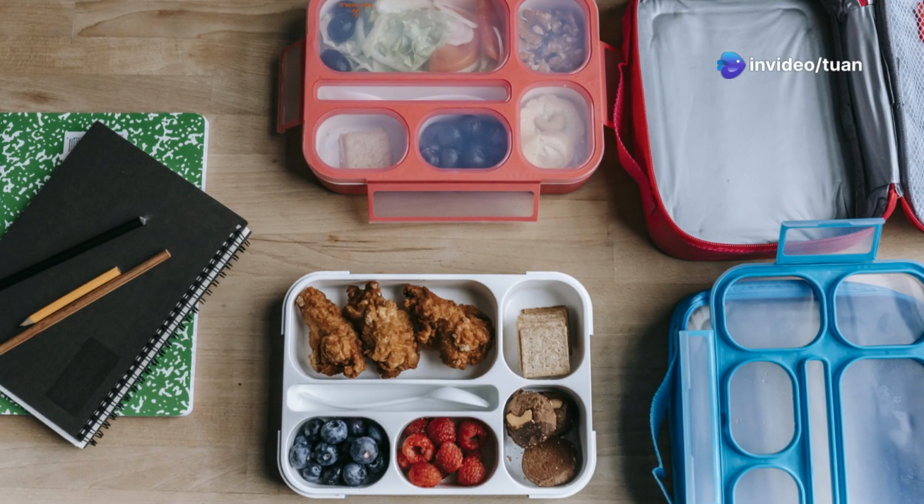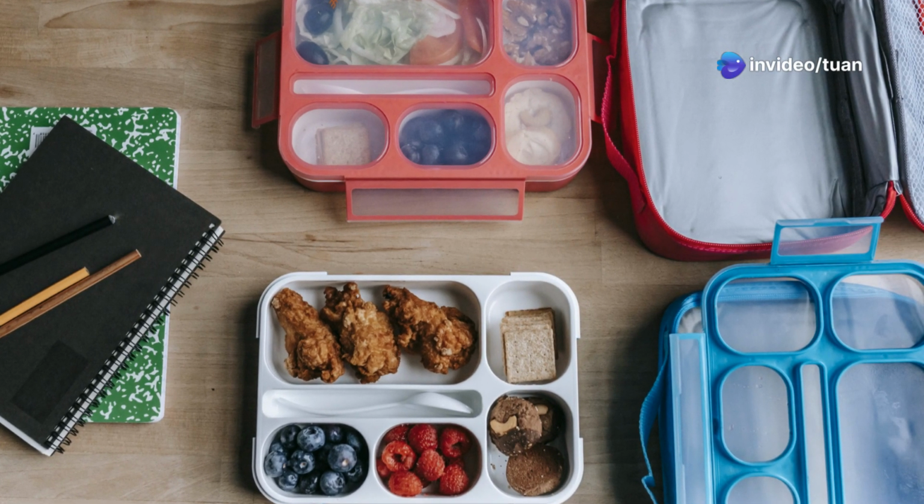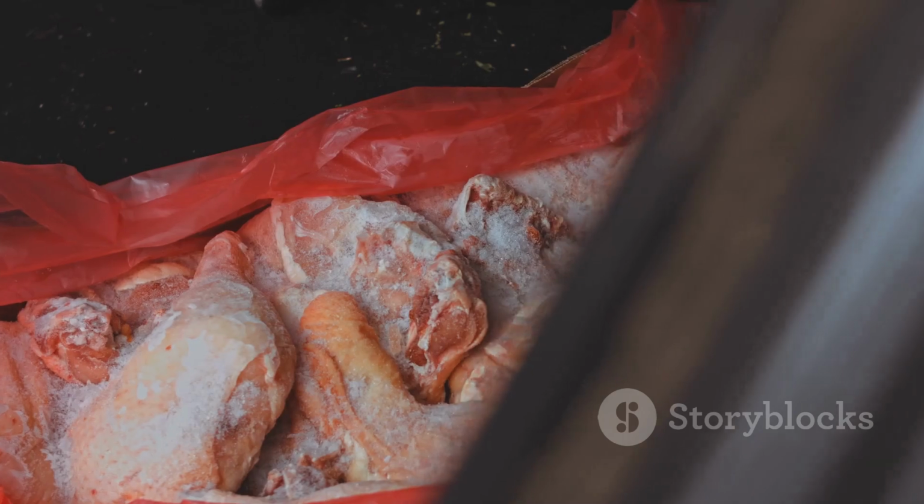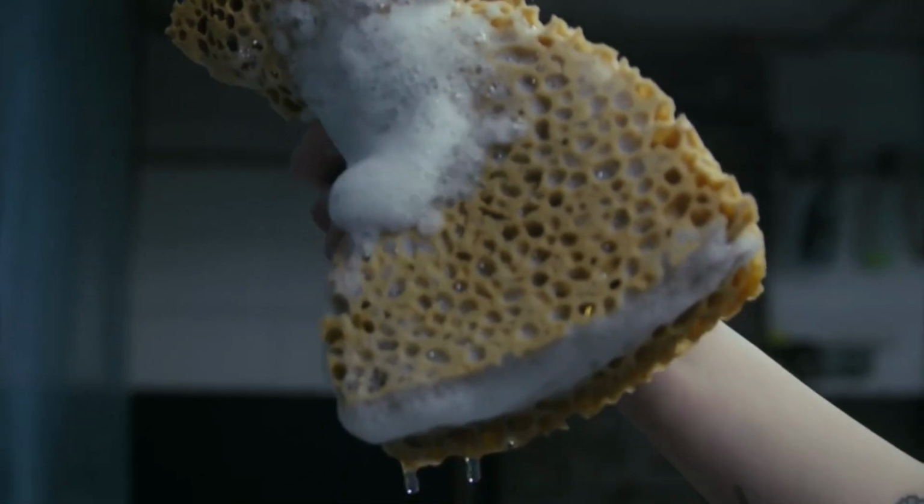Section 7. Join the frozen sponge revolution. So there you have it, the frozen sponge hack, a simple yet effective way to keep your lunch cool and your taste buds happy. It's time to ditch those bulky ice packs and embrace the coolness of the frozen sponge. Give it a try and see the difference.